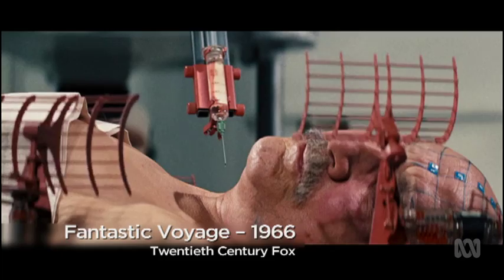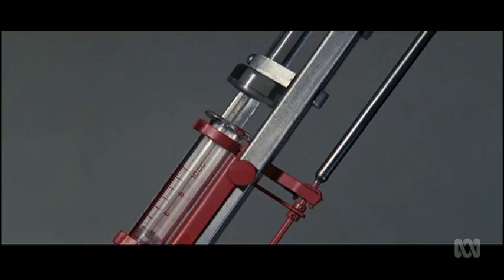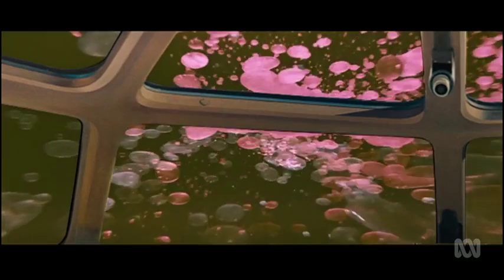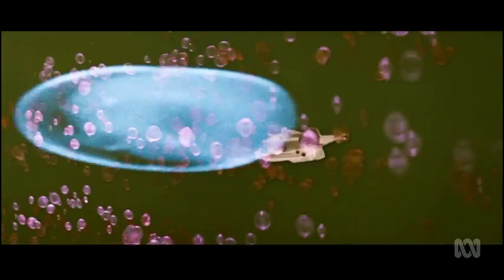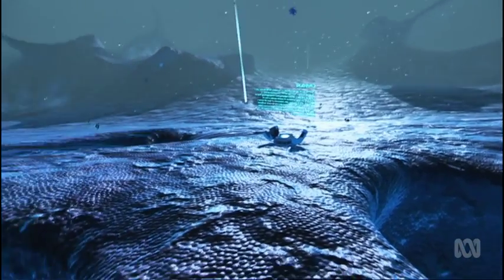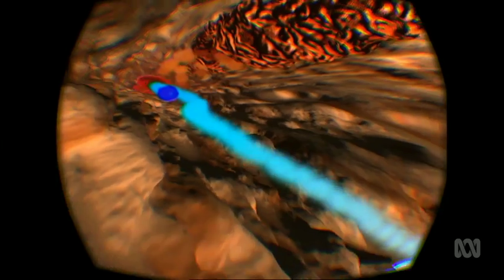Back in the 60s, moviegoers took a fantastic voyage inside the human body, courtesy of Hollywood. We stand in the middle of infinity between outer and inner space. What was science fiction then is now a virtual science fact. We can take the data and use VR technologies, fuse them together, and actually allow people to experience it in the same way that we see in these sci-fi movies.